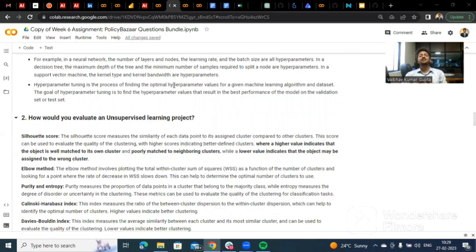The Silhouette score measures the similarity of each data point to its assigned cluster compared to the other clusters.